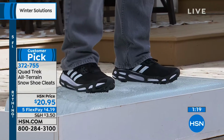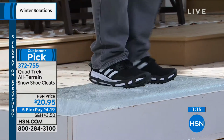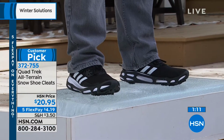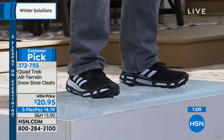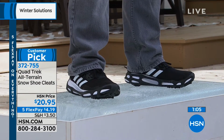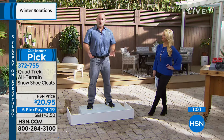And if your kids are walking to and from the bus stop, put these on your kids as well. And it's as simple as just putting these on anytime you're going, even out to get in your car, because it can happen anywhere. It's grocery shopping, when you're just taking your kids out on a play date, if you're going over to grandma's house, anywhere where you're unsure, you're going to want to have stability and peace of mind where you're not going to fall, you want to have Quadtrex on you.